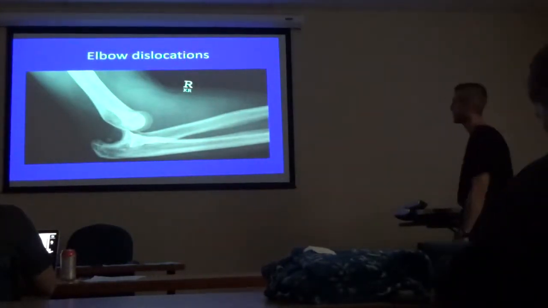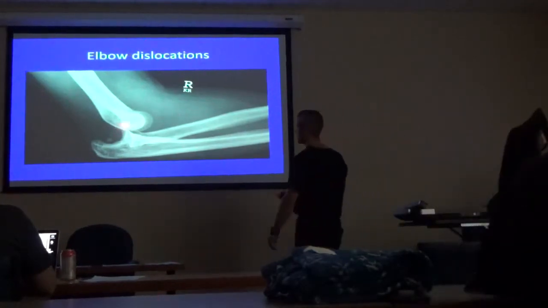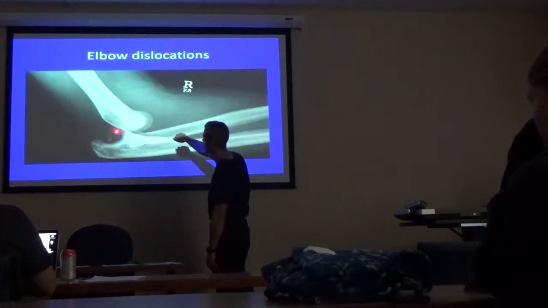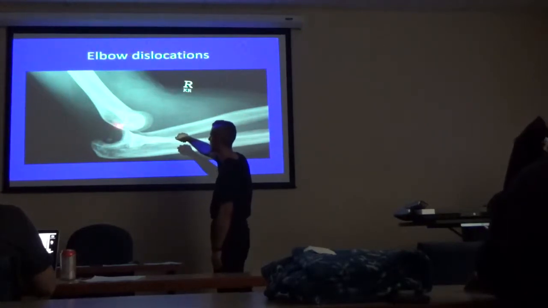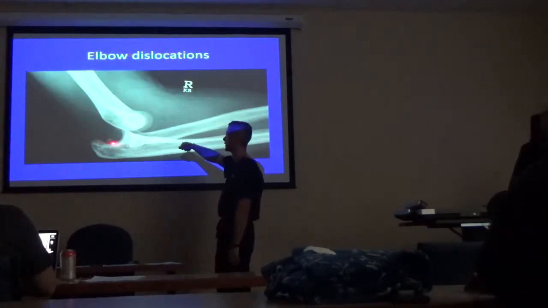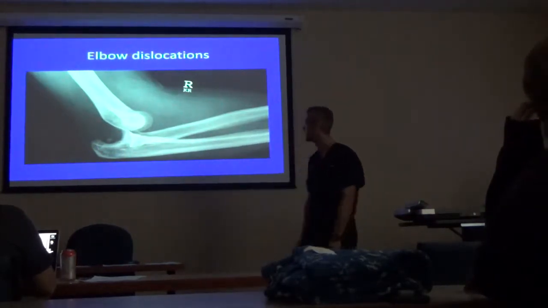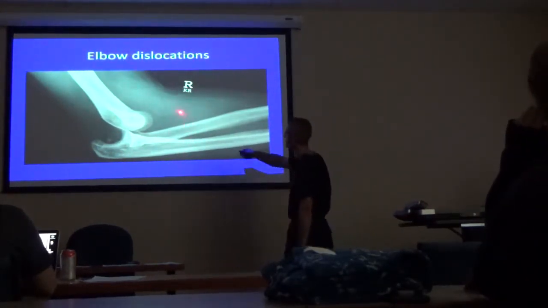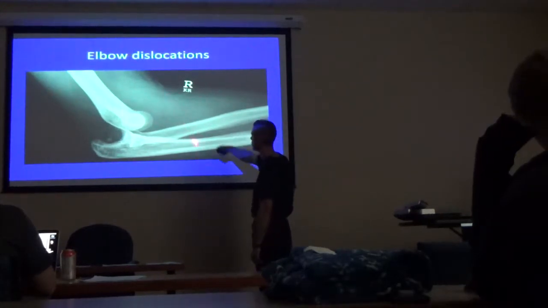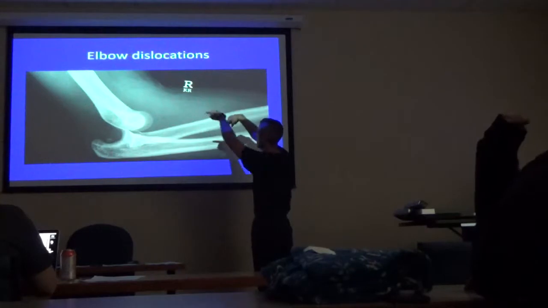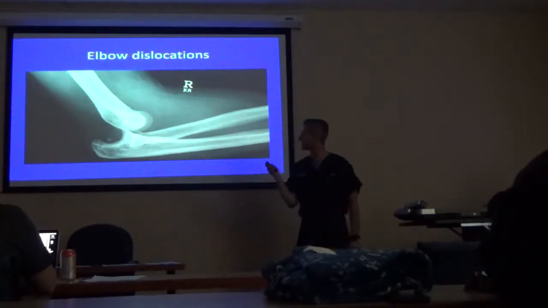So you can see here how this would be a posterior dislocation. Obviously it kind of chipped a little bit of the bone right here, whether it's on that medial epicondyle on the other side, or on the underside of the olecranon. You can see where that gets through. And so you can see how you just put your hands right here. One person's pulling down here, one person's pulling the arm back. Get it to sit right back in.